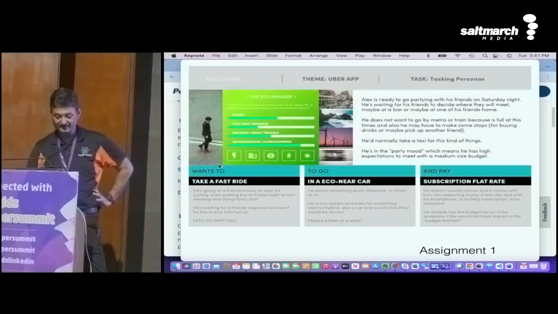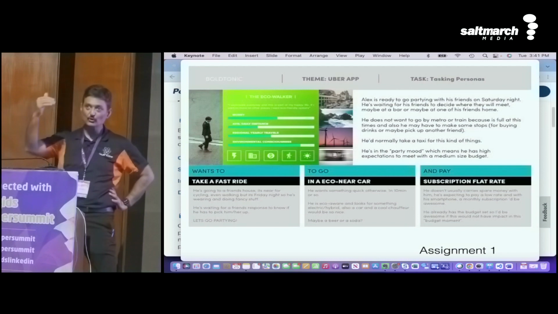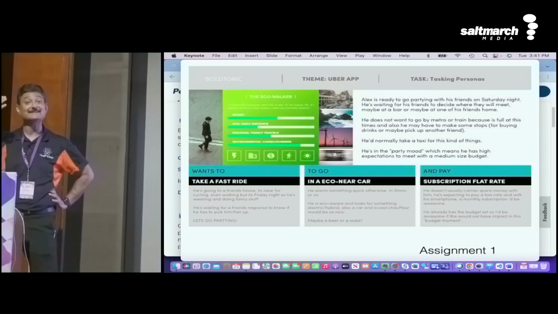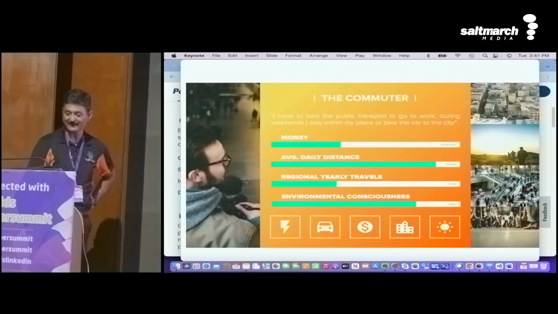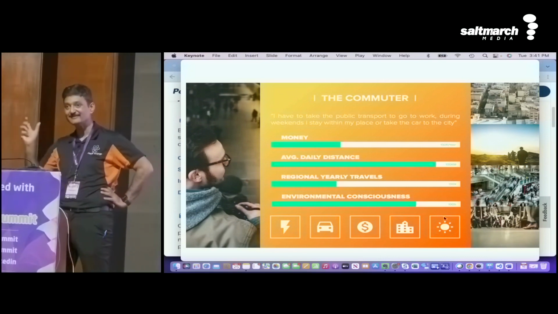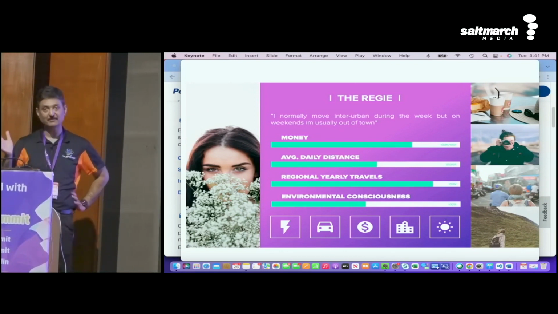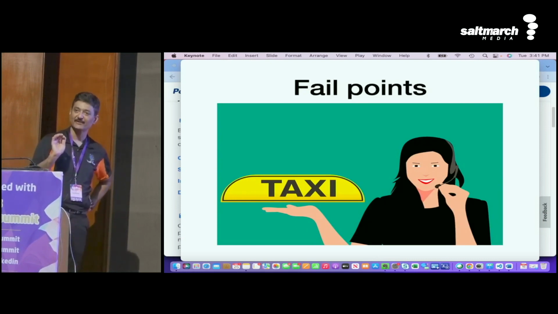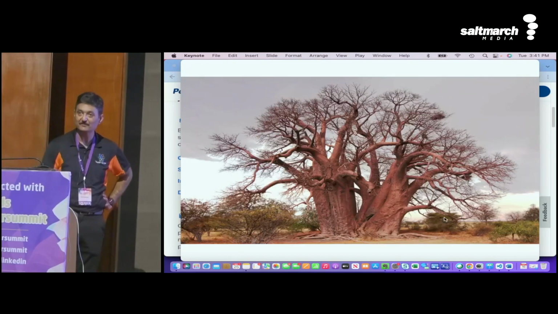Now, by the way, this is a service which you are creating. What is this? A new microservice you have created. So what is your job as an architect? What are the different microservices you can create on top of the existing microservice? That's the main thing. Commuter is the same thing. I commute to the city, and within the city I need to hop to all the different places. She is urban, but she goes out on the weekend. Now, the important part is the fail points, guys. If you understand the fail points really well, this is going to help you define the problem.